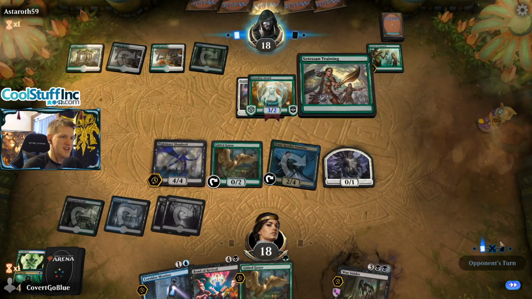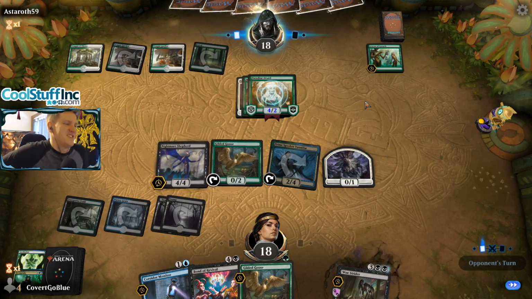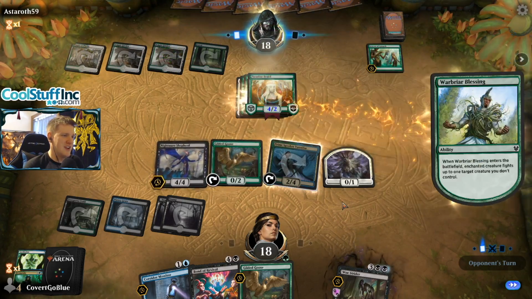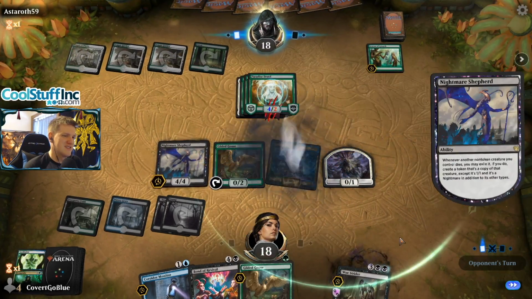It's a test in training. You're no disciple of mine. I cut that card from my list. It was too terrible. A blessing. Some people get the National Lampoon's Christmas Vacation reference. I'm going to keep making it.